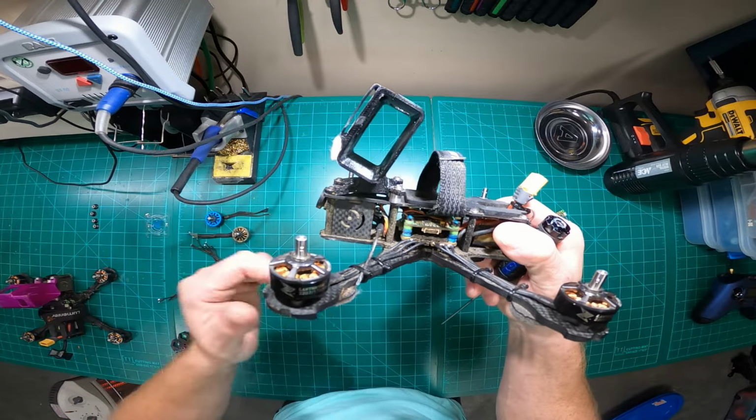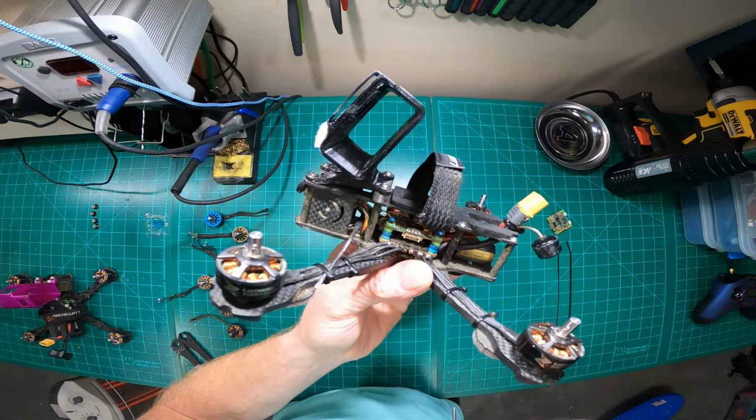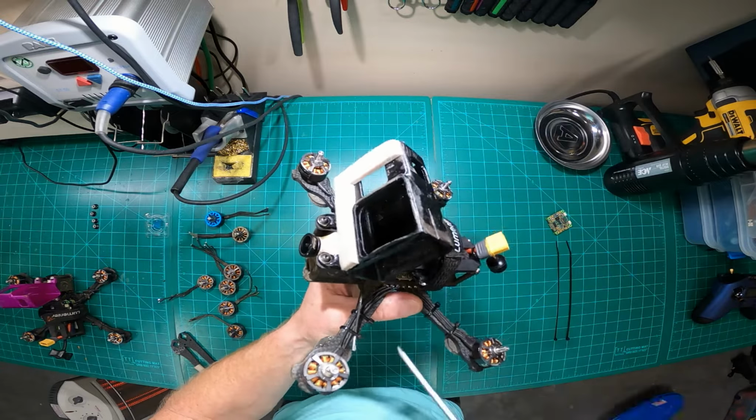I just stopped doing it. I break things too frequently. That's why I went to double-sided tape. Again, Brain 3D, the GoPro 8.